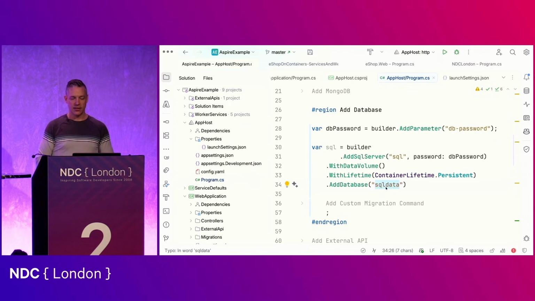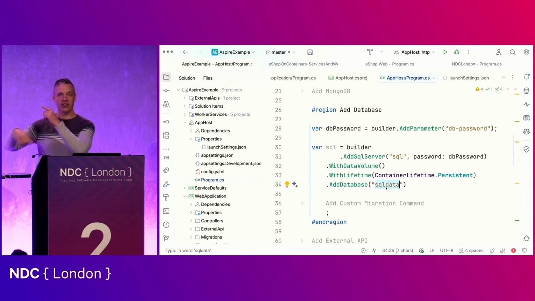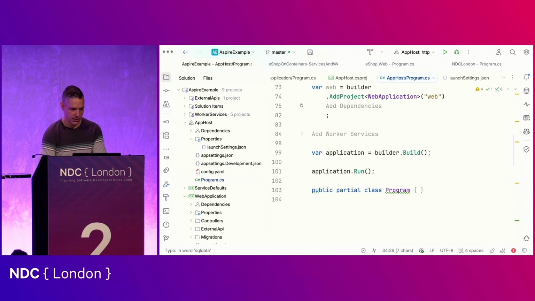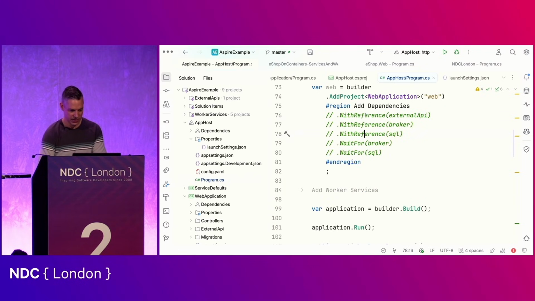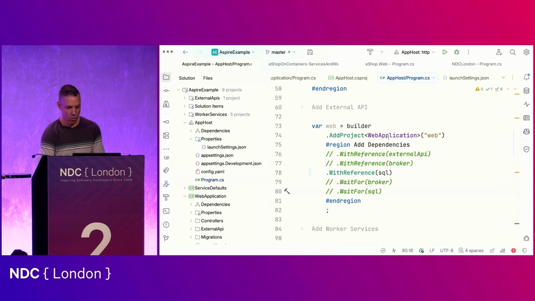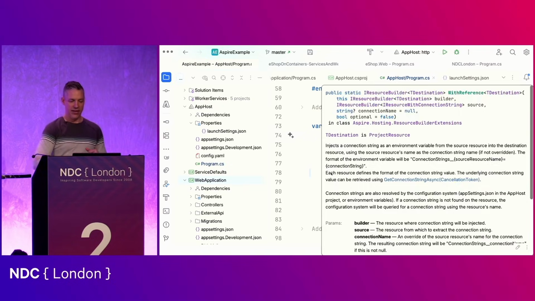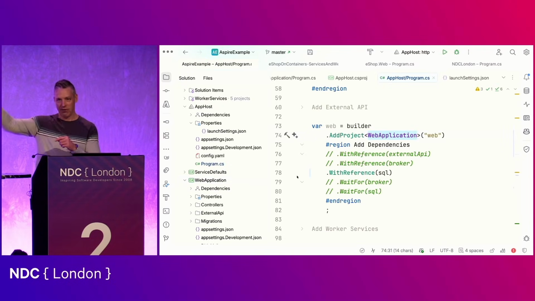And now I want to connect this database to my host application, right? The API that actually uses the DB context to do some work. I need to connect these two resources together. Now, the way to do that, we will add a reference to the SQL instance. So this is the web application that I've added a reference to. I added a reference for this web application to this app host. And then I say this project uses that resource. You do that with the WithReference method here.